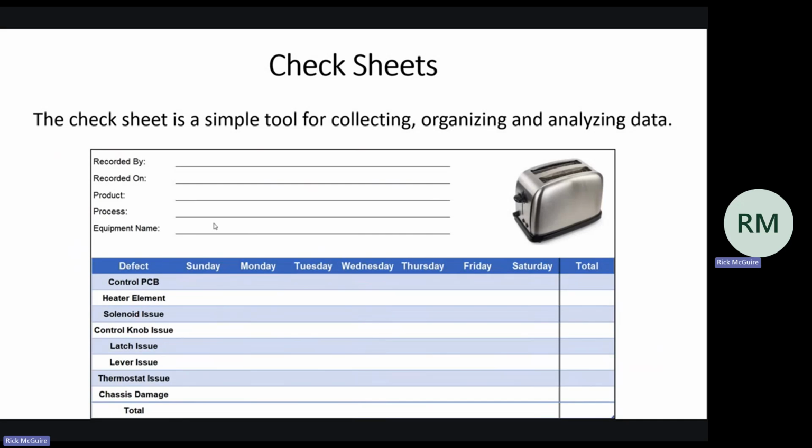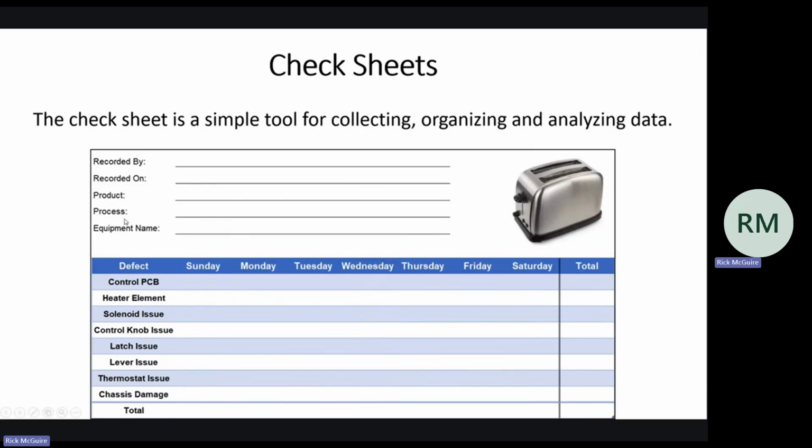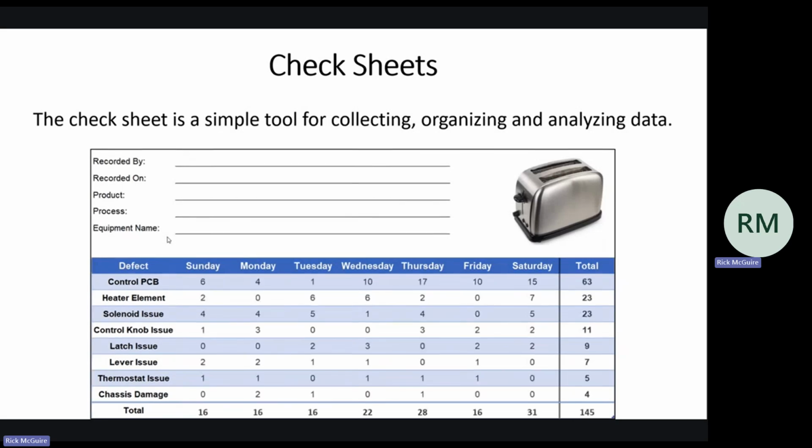Okay, so we've got the team together. And again, we did a little bit more brainstorming. We said, okay, at final testing, we have 8 defects that we want to collect some data on. So we create this check sheet. We've got our metadata here. We hand this off to the team, and they come back to us a week later with a bunch of data. Now, this is fantastic. We finally have some data that we can analyze. And the question is, which defect do we focus on?